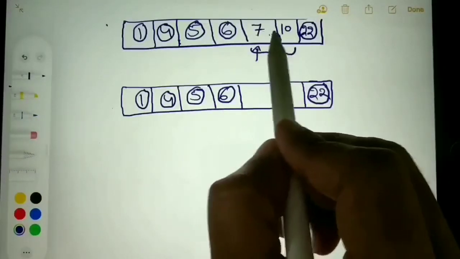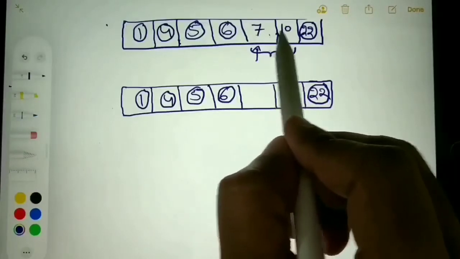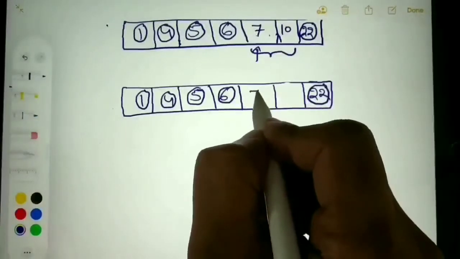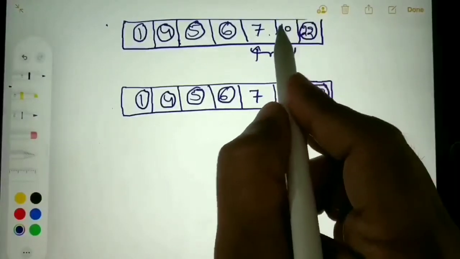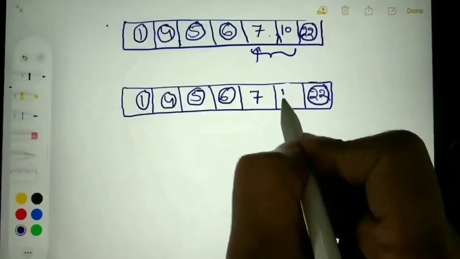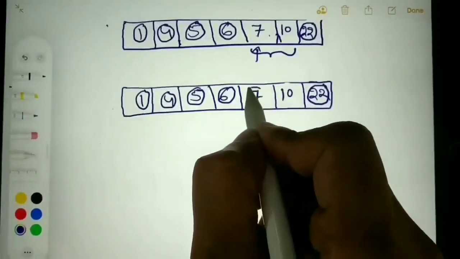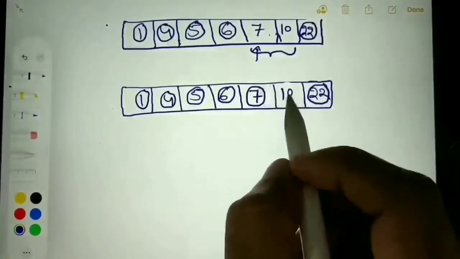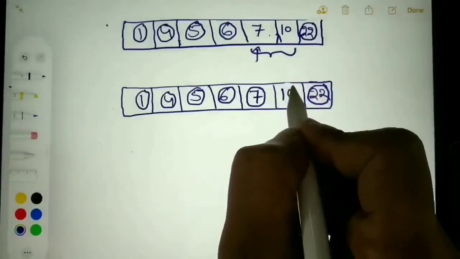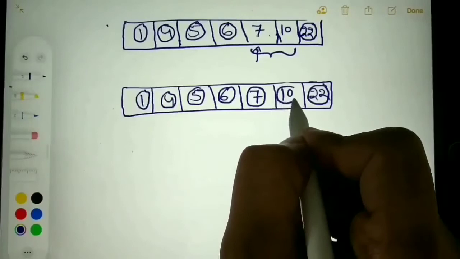I did not find any smaller element because only 10 is left, and 10 is greater than 7. So I will add 7 here, and then whatever elements are greater than 7 I can keep on the right side, that is 10, and I am done with 7 because we have only one element. We don't need to do anything. That is the right position for 10 also.